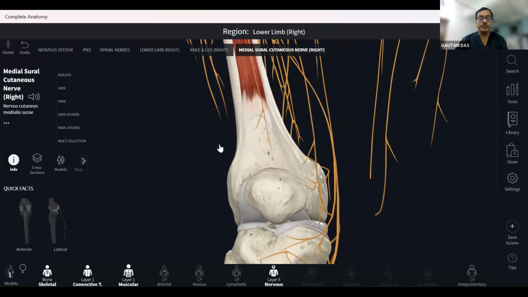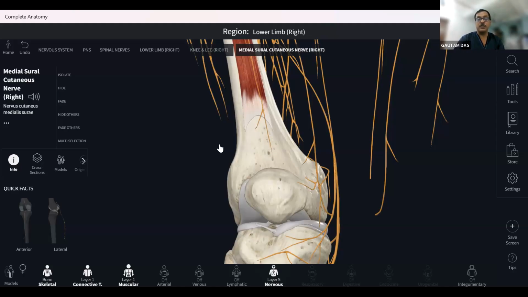So the superior medial, superior lateral, and inferior medial. Classically, these three genicular nerves are always targeted. But we have to remember a few other nerves which also supply the knee joint. What are those nerves? On the medial side, the nerve to the vastus medialis, which is there in the adductor canal, also contributes to the joint capsule. And the saphenous nerve, particularly the infrapatellar branch of the saphenous nerve, also supplies the medial and the infrapatellar area of the knee joint capsule.